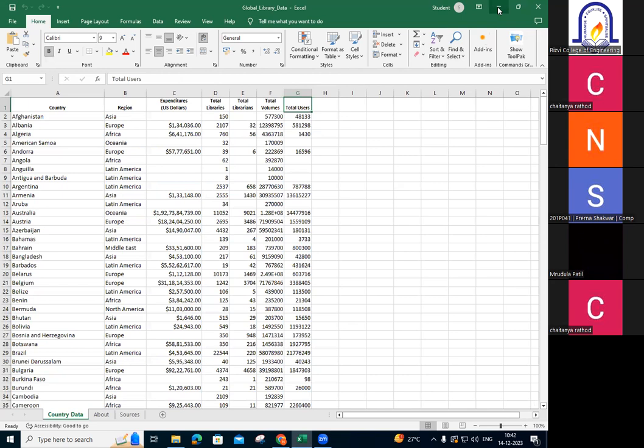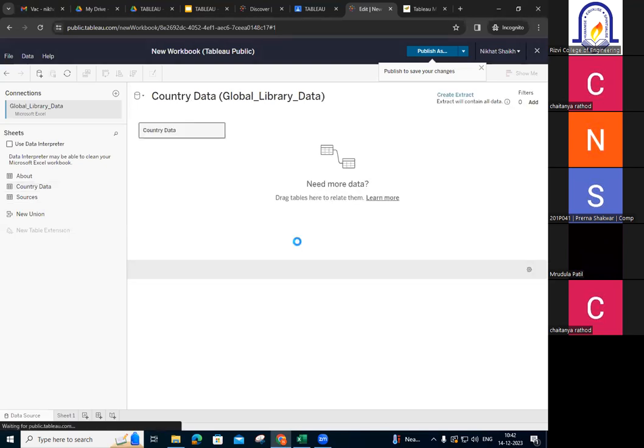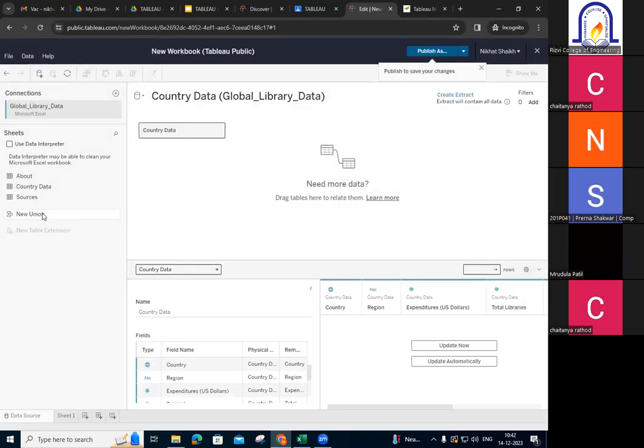Once I have uploaded, I need to load it. Can you see drag table here? My data is in country data, so I will just drag country data here. In this data set I have given you only a single sheet where my data is.